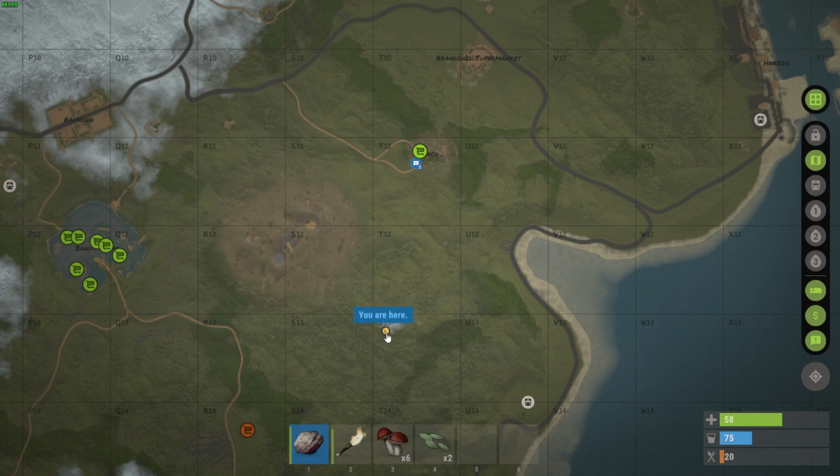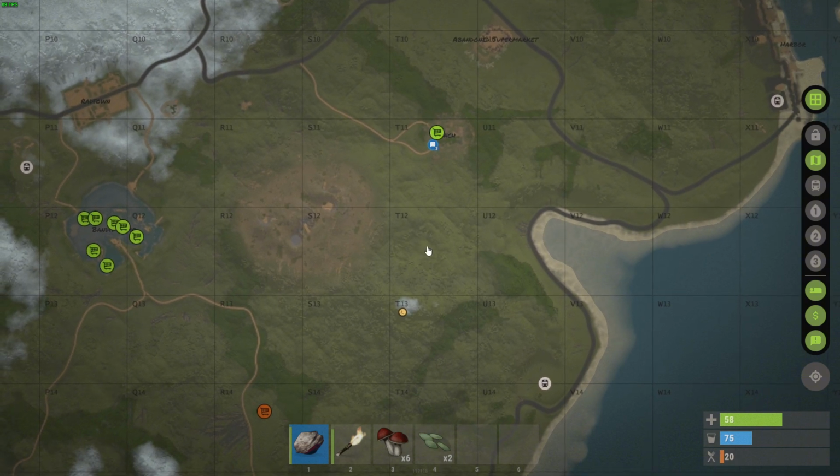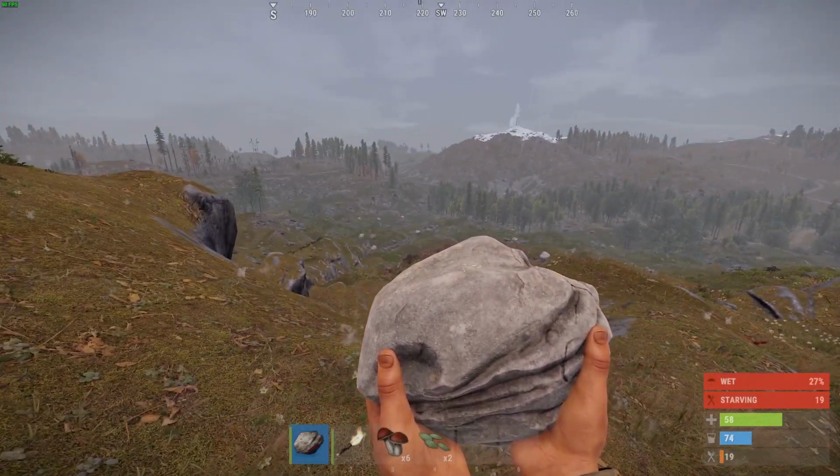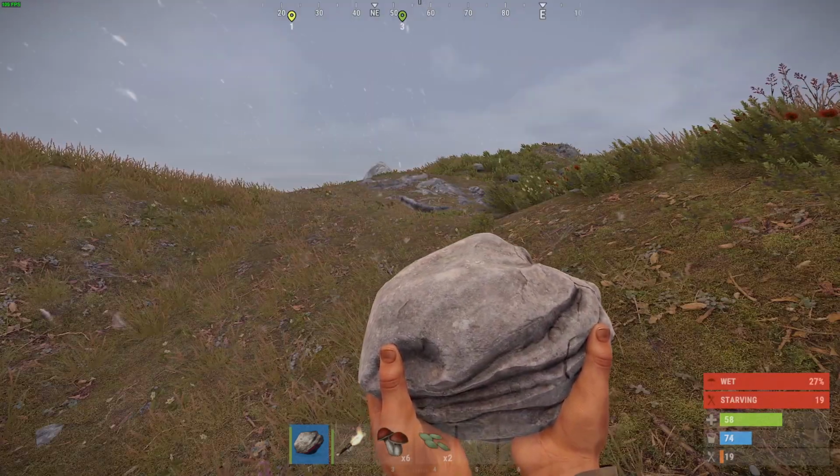The yellow marker is you. All right. For example, again, I'm going to place a marker right here at the center of T12. I'm just going to right click right here. I have the placement number 1 and S12 right here for the second one and U12 right here for the third one.